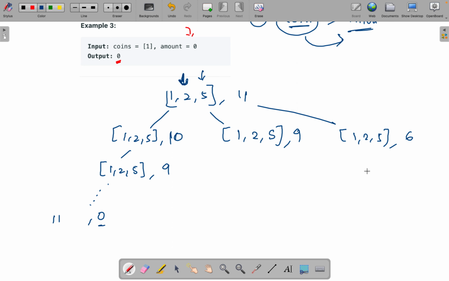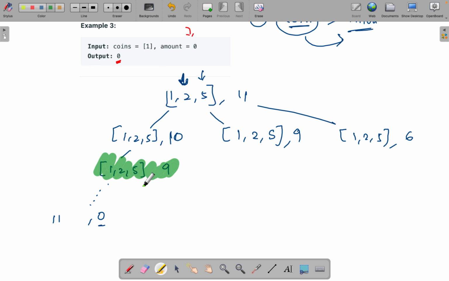But you can see that at each point of time a very huge tree is created here, but there are a lot of sub problems that we can basically store and use. What are those sub problems? Those sub problems, as you can see this, right?